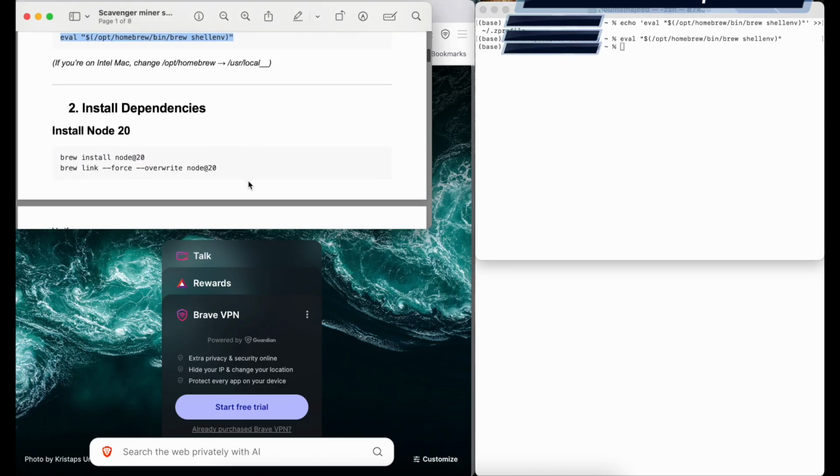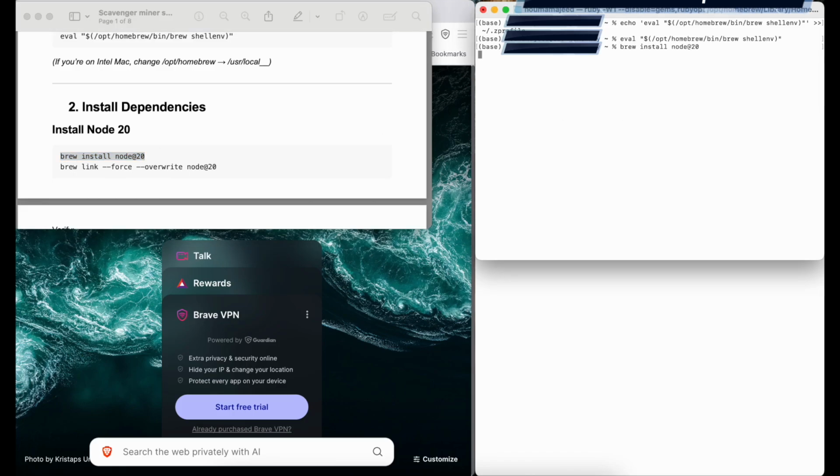Now, we need to install Node version 20 or higher. Just run the next two commands and then verify the version.